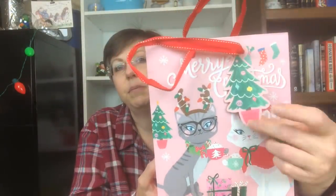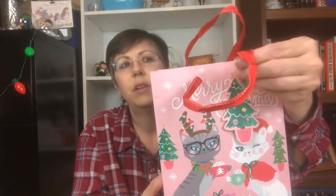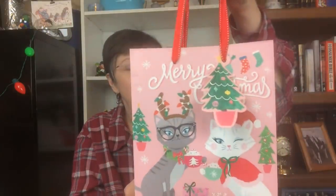And this little tag here is your gift tag. But these handles are actually like a really thick ribbon. So I just thought this was super cute. It's perfect for little teen girls that are going to do a gift exchange. The little kitty cats are on the front, and they're sharing a cup of hot cocoa with each other. So I got that because I just couldn't resist. But I already put everything in the bag, but I'm going to take it out and show you what it is, and then I'm going to put it back together.